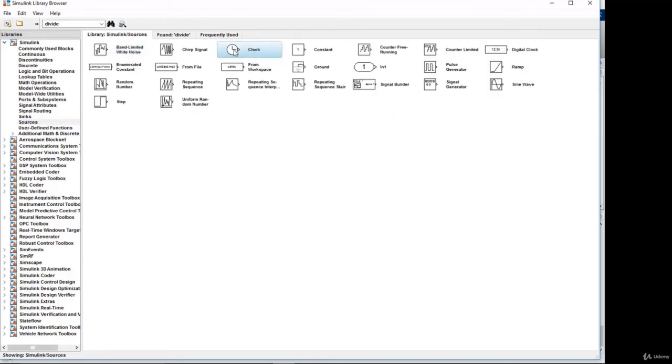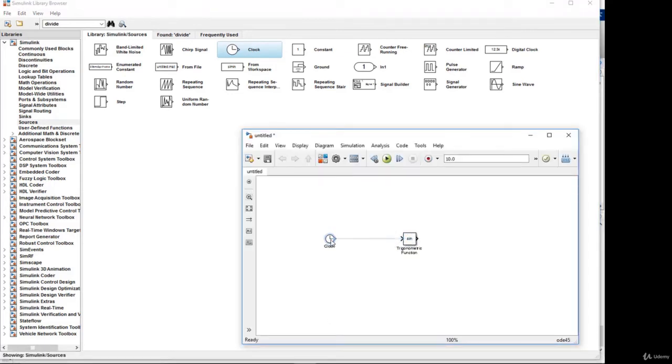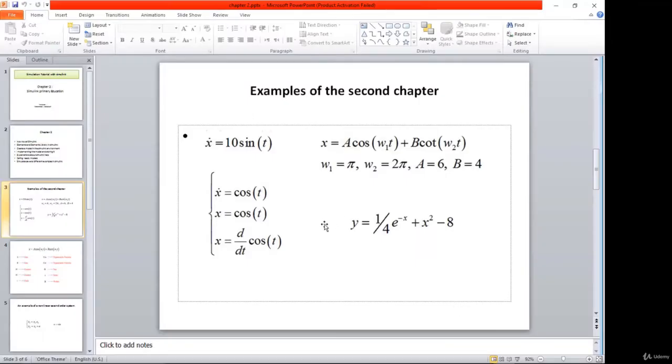Because the block should receive an input, we should assign an input to it. Here I assign time as the input. If we want to follow the previous procedure, first we should indicate what blocks are needed.